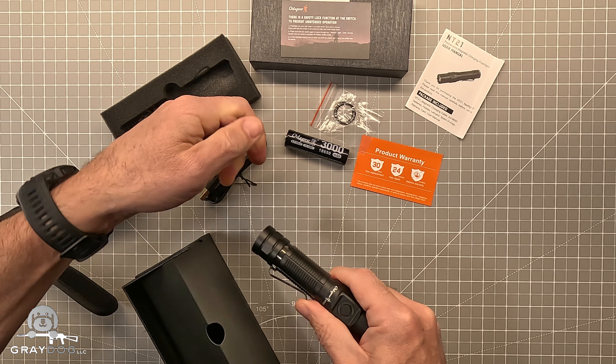The Oda Pro NT21 — this is the low mode. Still a lot of usable light for most circumstances. Step it up one and I'm starting to see some distance. This light, while lower in lumen output, is really good in terms of candela. Go up a mode and now I'm really starting to see the street sign and the stop sign out there — it's about 180 yards out. And then the real high mode, all 1,200 lumens: really, really good. It's broad but still has a good spot. I'm liking this light quite a bit.